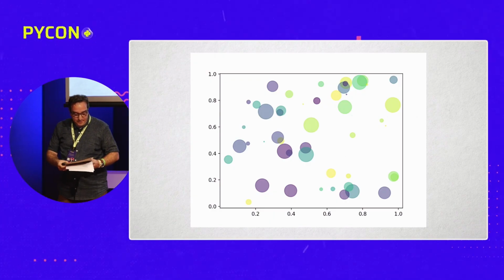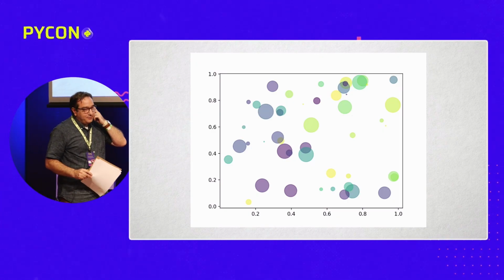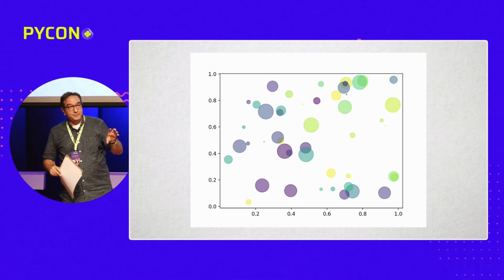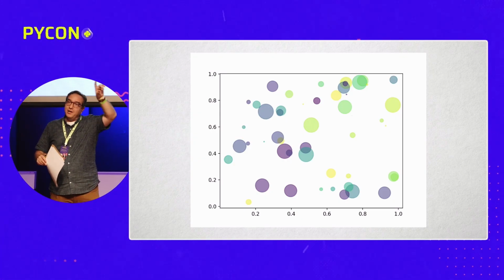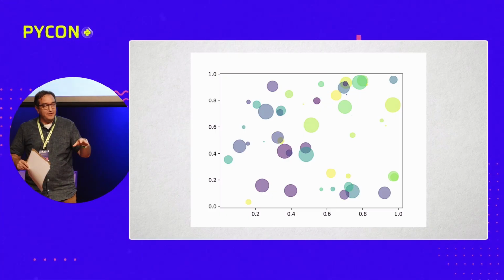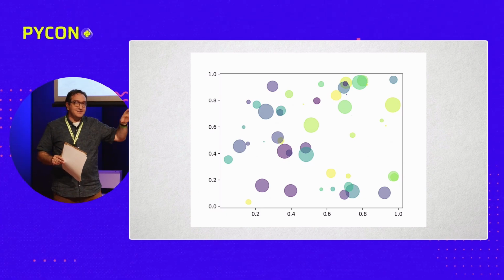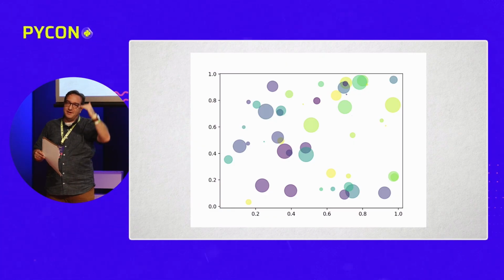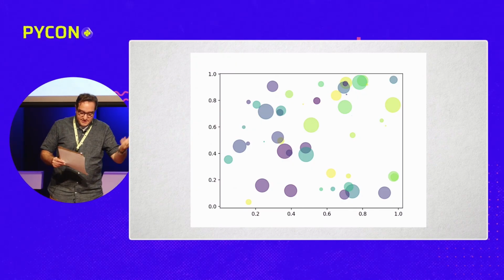So back in 2007, I was working on matplotlib, and the big problem we had there was drawing circles was really slow. How we drew circles at the time was we just drew them like a polygon. So it was a polygon with 100 sides. Anyone who's ever done any graphics rendering knows that the standard algorithm for filling a polygon is n times m, where n is the number of sides and m is the number of scan lines. And so when you want a circle that looks nice and round, it's actually pretty slow.